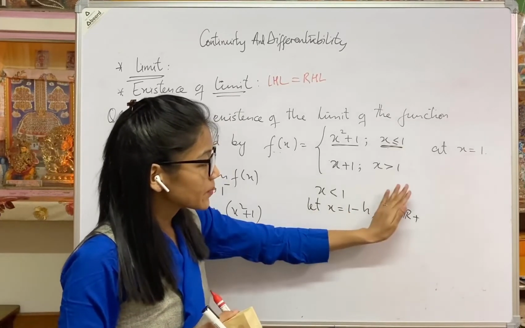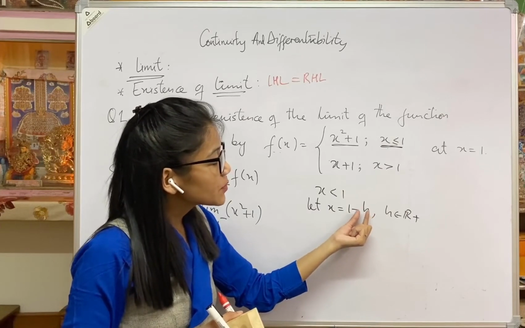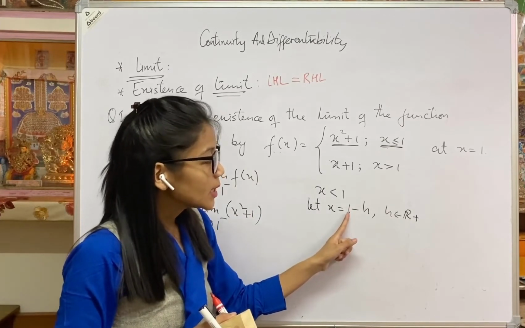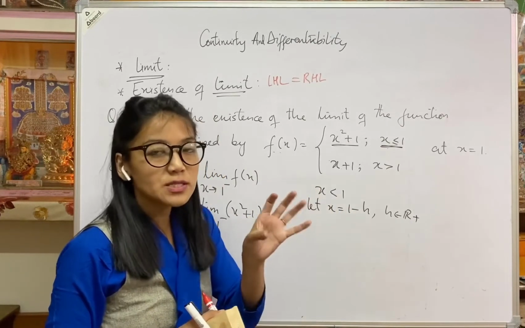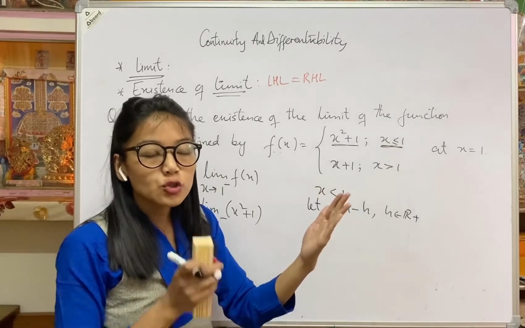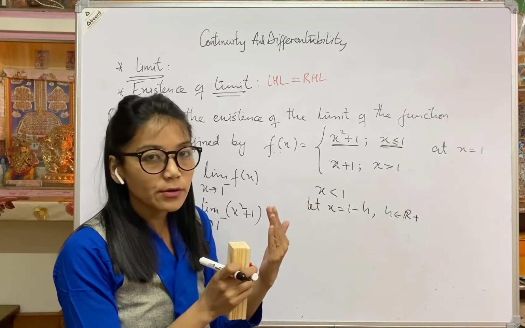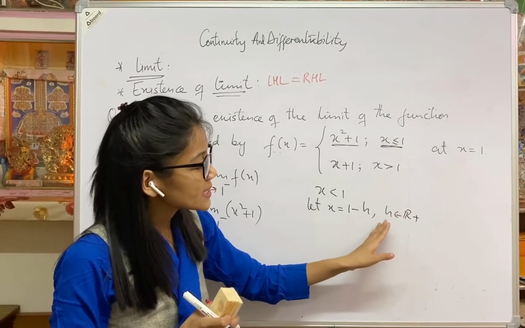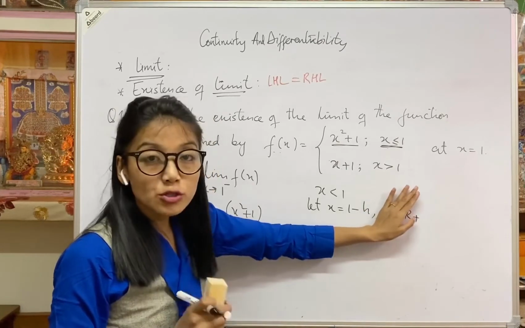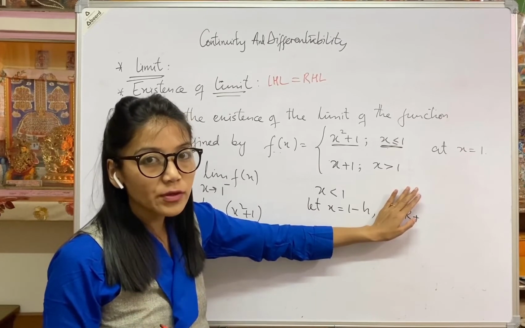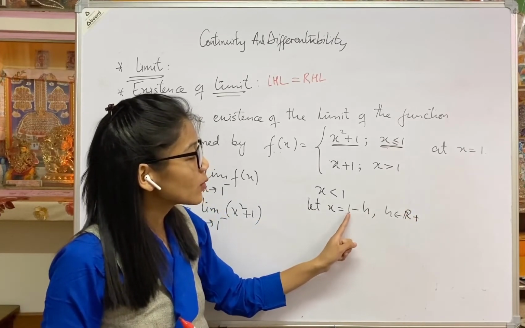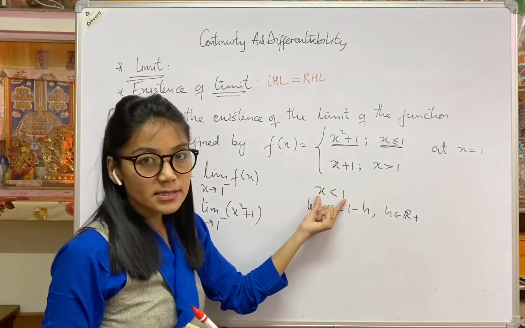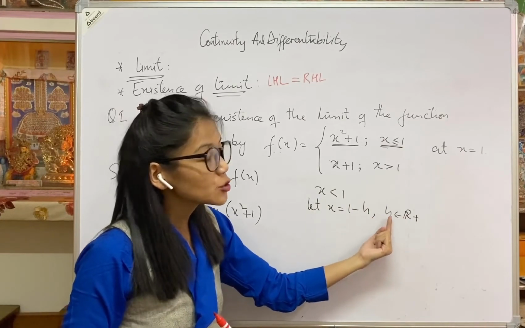If you subtract a small positive real number from 1, then obviously this value will be less than 1 because you are subtracting some positive number from 1. So the difference will always be less than 1, right? So just to show that x is less than 1, I'm making this substitution. Now what happens if I don't describe what this h is? If I don't write that h belongs to the positive real numbers, then h can also be some negative real number. So if h is a negative real number, then 1 minus some negative real number means you have to add them. So it will be greater than 1, which contradicts this, right? So therefore always you have to describe what your h is, okay?